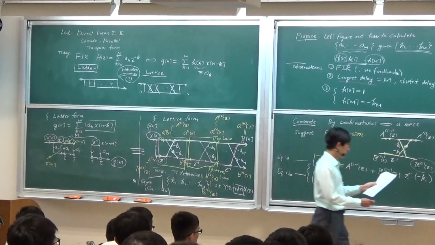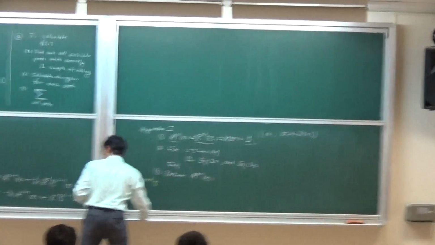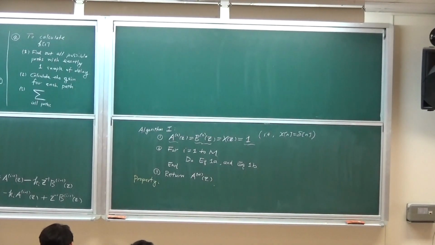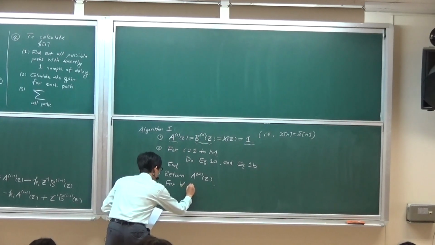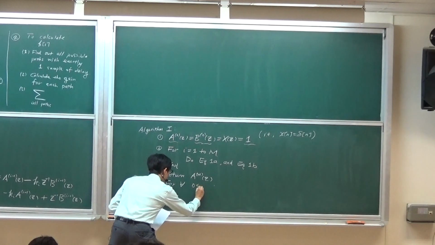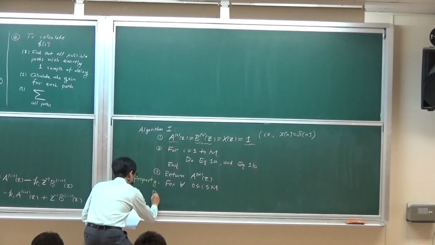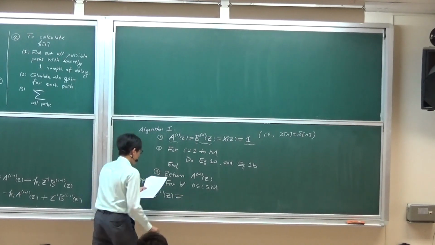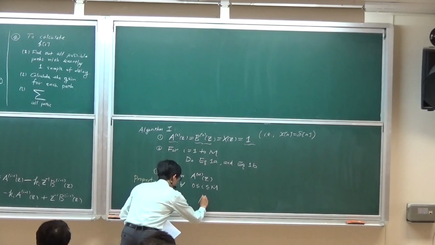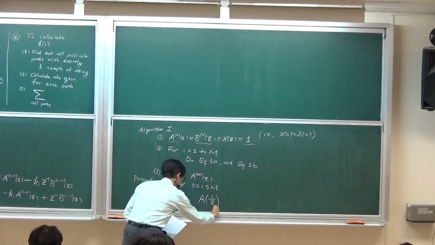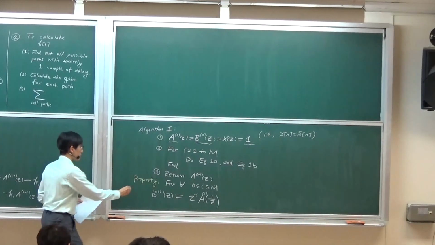Maybe I put it in one equation, okay? There's a property which might not be obvious to you, but we can prove it, of course. This is a somewhat surprising property that for any I, actually, the B_i of z is exactly the time reversal of A_i of z, and the mathematical expression is A_i of 1 divided by z, with z to the minus I. So that's a somewhat surprising property.